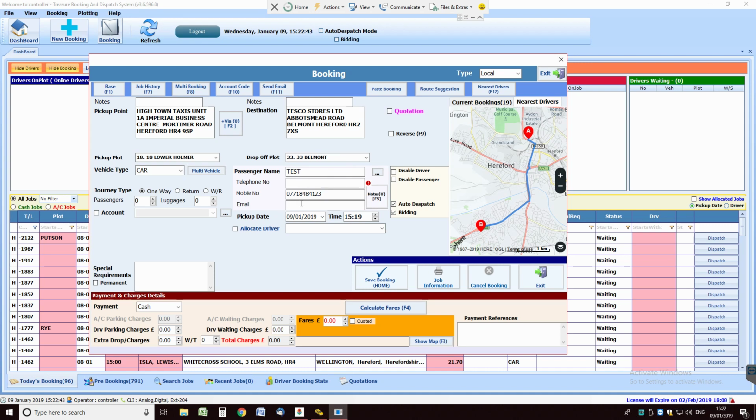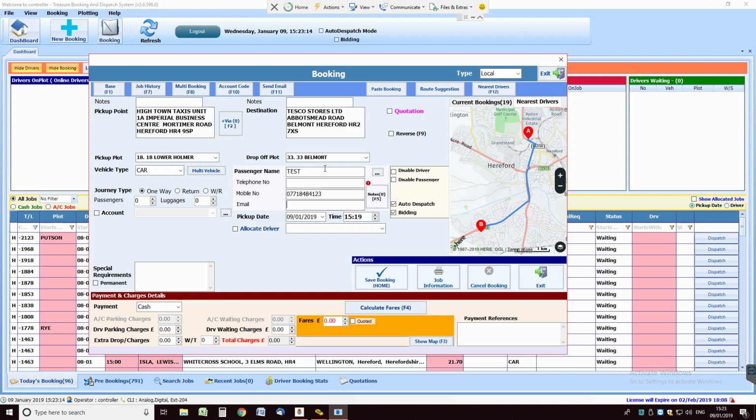Some customers may require or request, even if they have email notifications, so you could put their email address in there, and then at any given point off the main screen or within the booking screen you can select F11 on the keyboard or the shortcut button that's attached to this back screen here. It's behind this window, or that one, and the email will already be in there, and you can just send a note to say, you know, your taxi is confirmed.